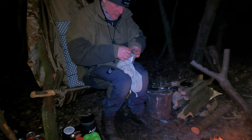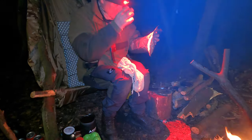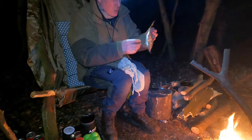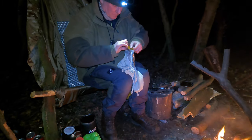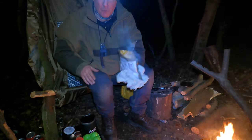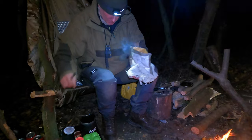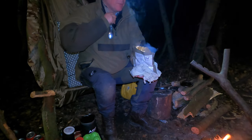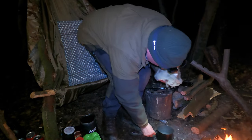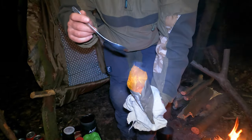Oh, instantly, it smells really nice, like. And this one is meatballs and pasta. And I tell you what, it looks chunky as hell as well. Right? And it smells bloody lovely. Let's put my knife away. So I'll move a little bit closer so you can see. Well, hopefully you can see with the steam coming out.